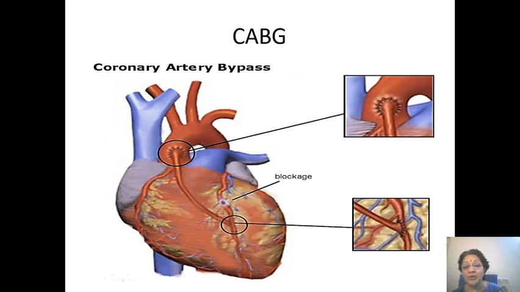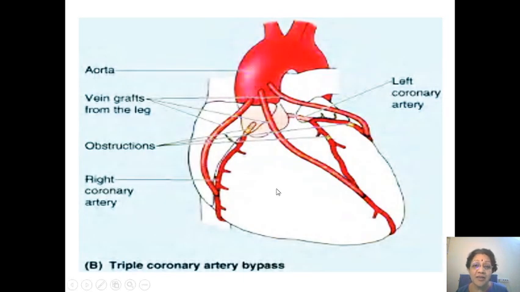So if you know the anatomical basis, we can adapt it. We can create ways to re-establish anatomical structures as well as possible to be able to save your patient's life and serve them. It has been known that triple bypasses have been done. So you've done one from here, taken it from ascending aorta because the block was here. Then there was another block here, so you took another graft and you put it up here. And then there was a third one in the circumflex, so you took another graft and you put it up here. So together it's called a triple coronary bypass, and it can be done in the same setting.